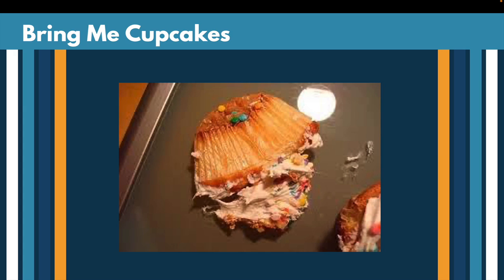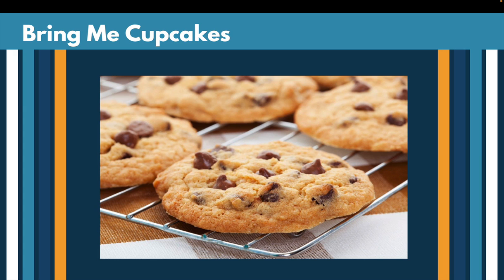And then lastly, every once in a while, I'll get a student who will turn in a cookie instead of a cupcake. And then I'll ask them, any ideas what kind of characteristics a cookie has? What do you all think? And I'd have them talk about it for another minute or so. And they're going to get to the answer, right? And I'd say, don't get me wrong, I definitely love cookies, but I'm asking for cupcakes.